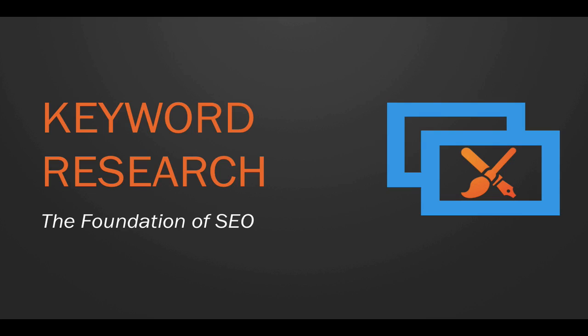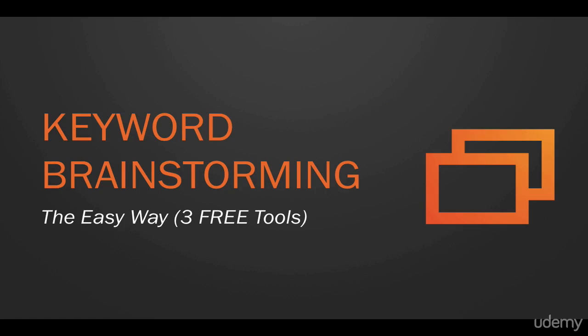So why is keyword research really essential for you to do if you want to be successful at SEO? Well, you've got to be a little bit strategic. Firstly, you want to make sure that you're not creating content and trying to build links around a keyword that nobody is actually searching for, so you'd be wasting your time. So the first step in our keyword research is really to do some keyword brainstorming.